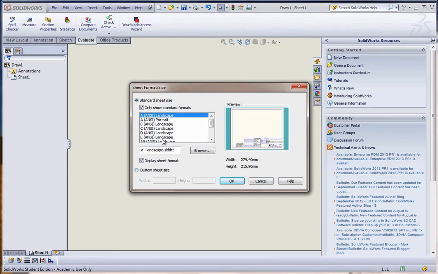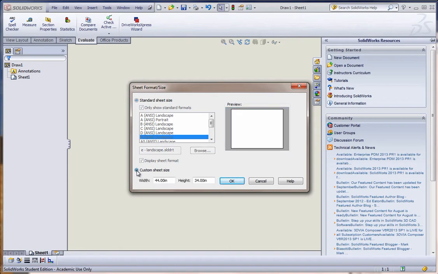And if we go with A, E, and C, it might be large enough, but then click on Custom Sheet. That's a 44 by 34 inch. And it's going to maintain that width and height. So with Custom Sheet, though, it removes the backdrop or any additional information, which maybe your sheet metal fabricator might not want. And so let's go ahead and hit OK.